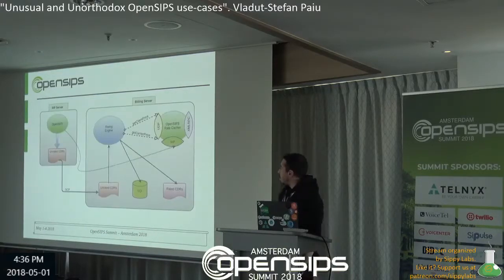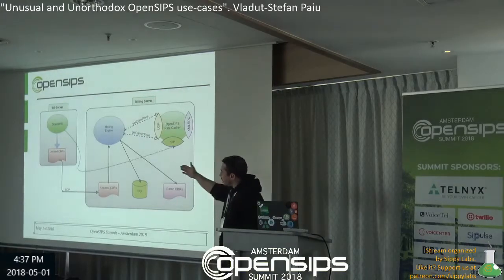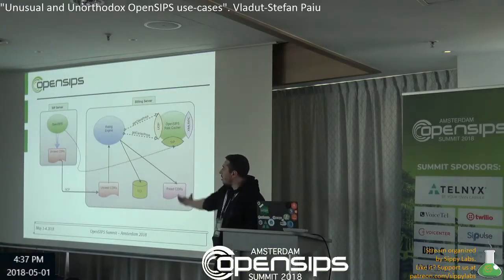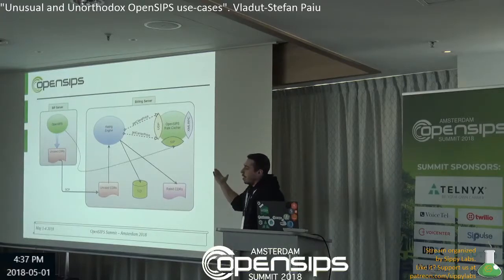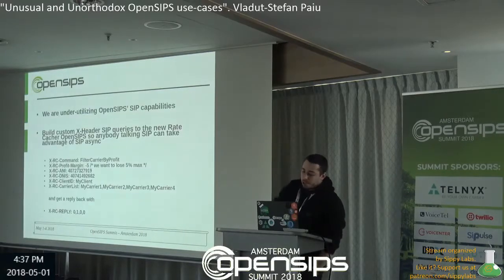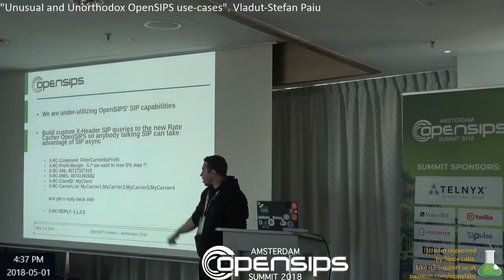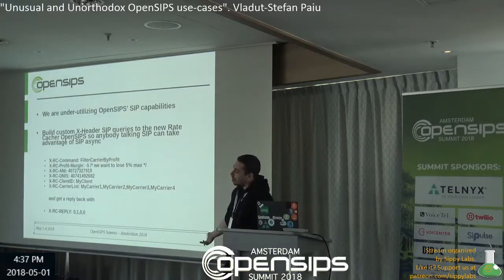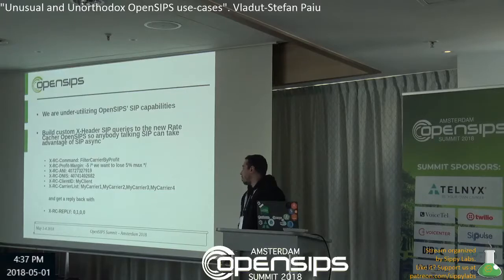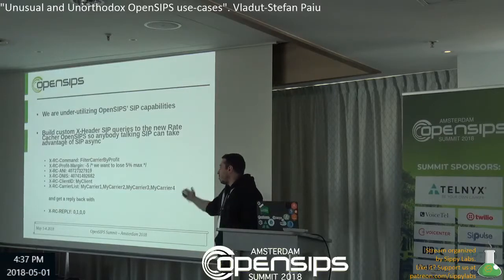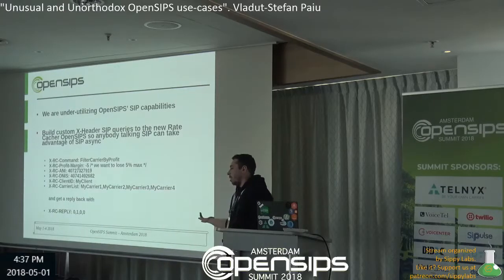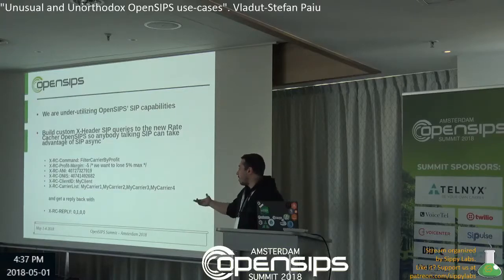but that's no problem, because we can always add some sort of SIP commands to our rate cacher, and maybe ask from within the main SIP proxy, hey, I have this call from this source to this destination originating from this client, and these are the carriers that I have in my routing list, and I want to lose maybe 5% maximum. Should I let this call through or not? Or maybe I want to make money on this call.